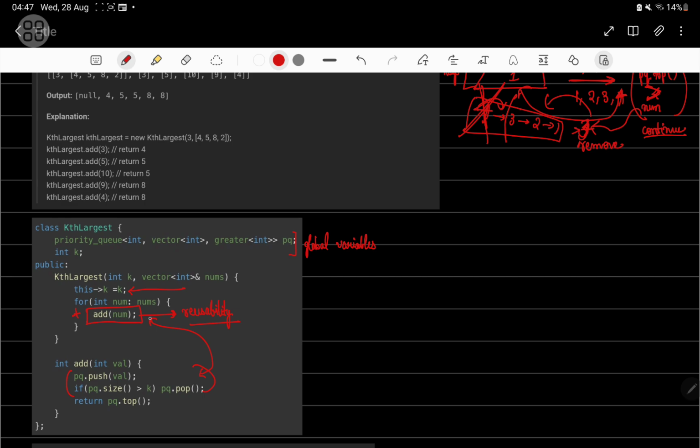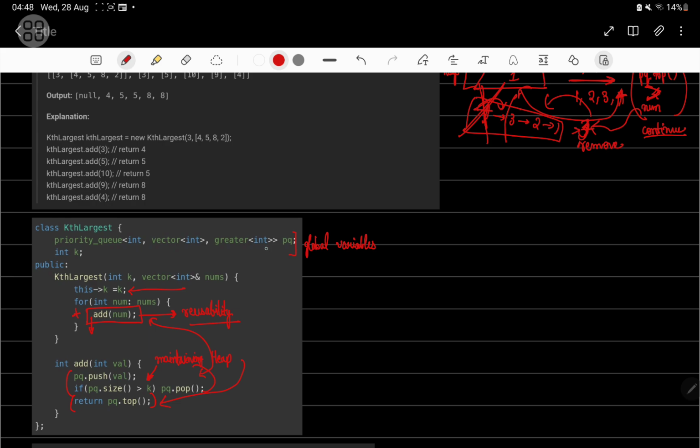Instead of doing that, we can just use the same function, right? We have the function, we can just use that function. Though we don't want to use the return type, it does not matter. It is basically this addition that is maintaining the array, maintaining the heap for us. That is the main job, and at the end it is also returning whatever is at the top of the heap.